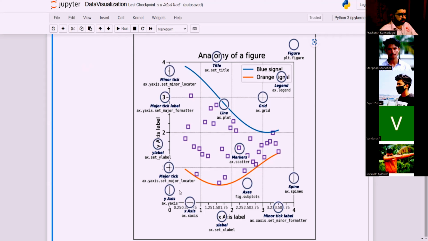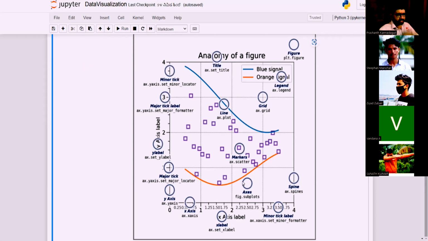Okay. Then you can see we come to the horizontal axis, right? Its name is x-axis. X label is there. If you want to give a name to whatever is along that axis, you can give a name. Then you can see the major tick, right? This is a major tick, there is a minor tick. And you can even give a label to that. Okay. So all together, whatever comes inside this is called the axis.